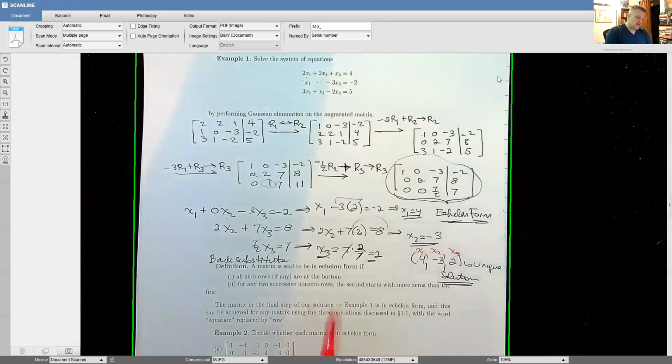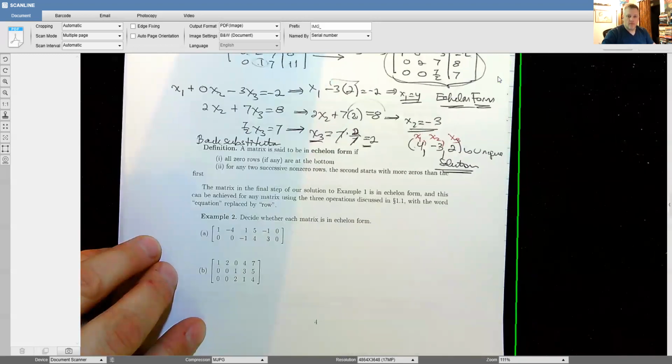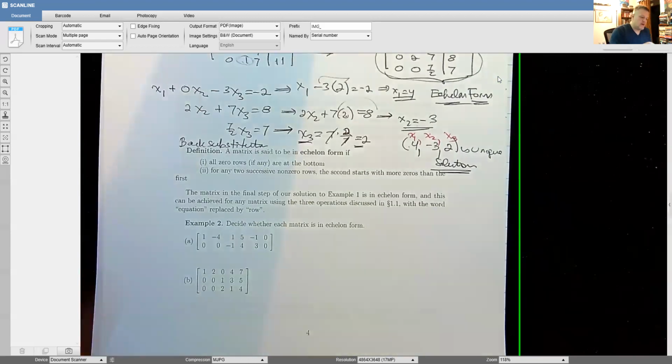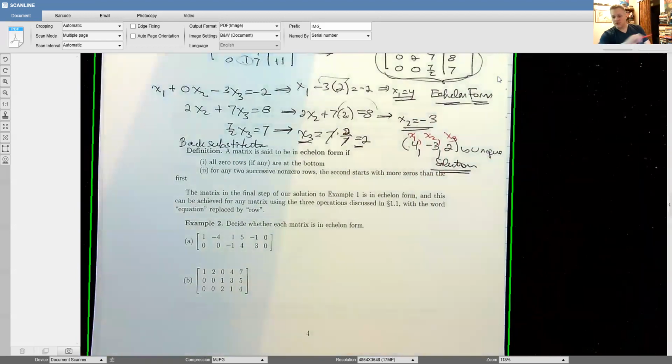All right, so just a reminder, echelon form, keep harping on this. If I were to have had 0 rows, which I don't, but if I have any 0 rows, all zeros across the board, they go at the very bottom, right? So they can't have any more variables than the ones above them because they're all 0. So there could be multiple of these guys. All the 0 rows go toward the bottom. And then every other row has more initial zeros than the one before it. Okay, so that's echelon form.